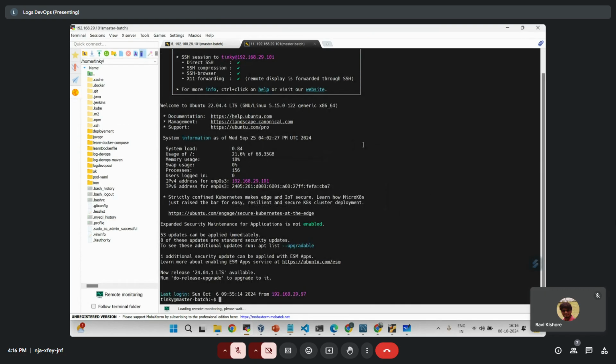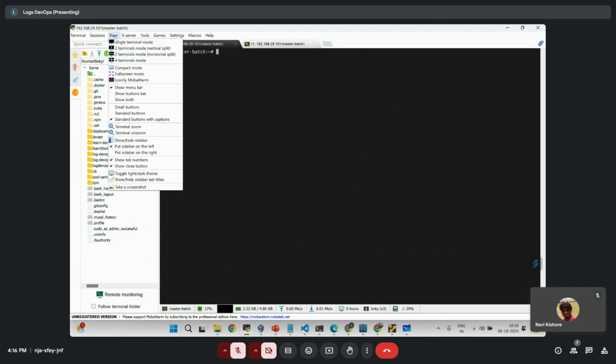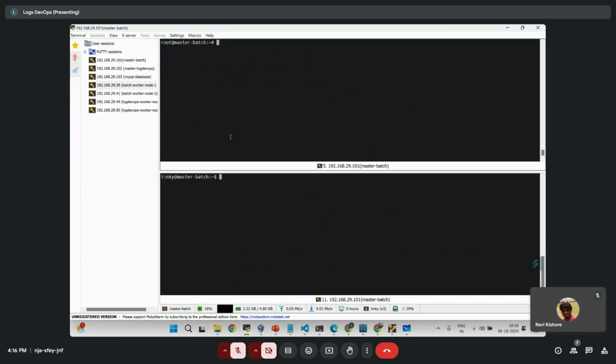Now we want to see how one pod is communicating with the other. So two windows, two CLIs open for the same server. Both are the master.